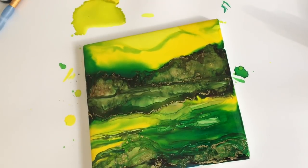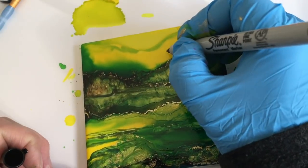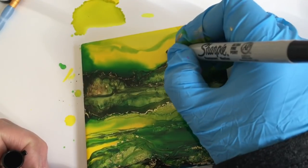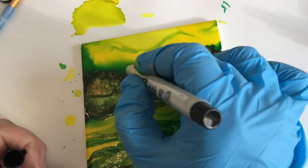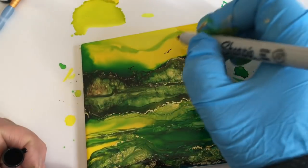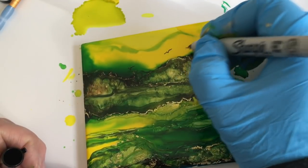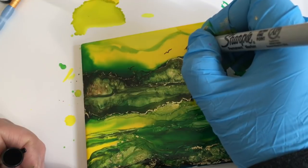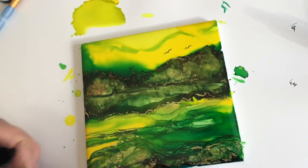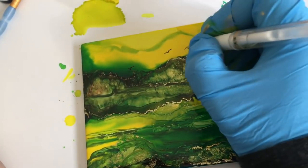So now that that's all dry, I'm going to grab a black Sharpie. Now, if this isn't dry completely, you will find you have a hard time writing on these tiles. If it is completely dry, it works so much easier. So make sure that you let that dry, either with a blow dryer, or you can also let it air dry. But you will just find that if your marker is not working real well, your inks could still be a little damp. So we just put a few little birdies in here.